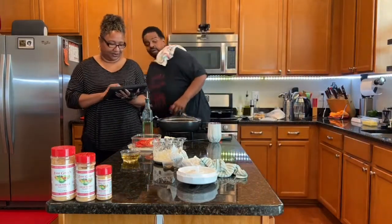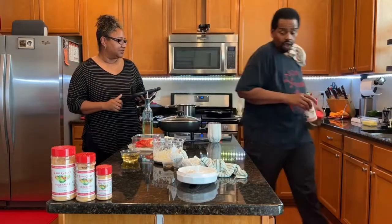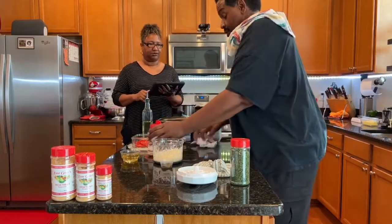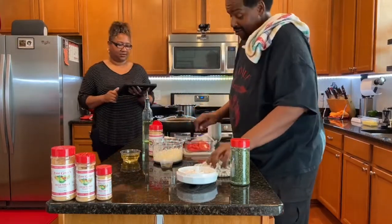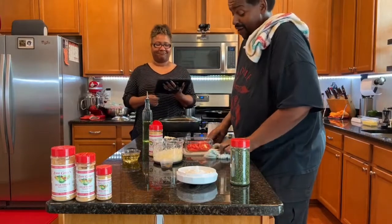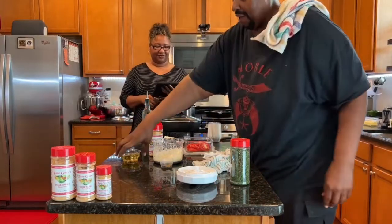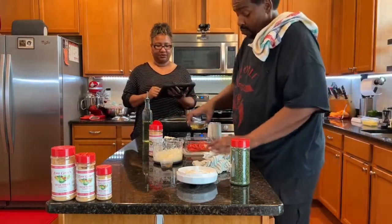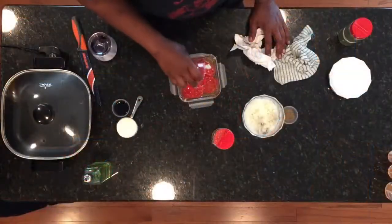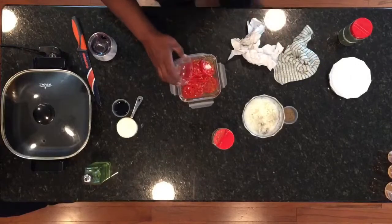So we're getting ready to do, I'm going to hook these tomatoes up. I'm doing this in the name of my daddy, y'all, because I miss him. I'm serious. I miss that dude really bad. So I got some vinegar and some olive oil that I'm pouring in here. Looks good.